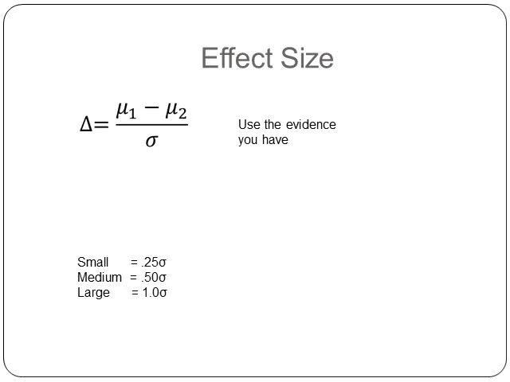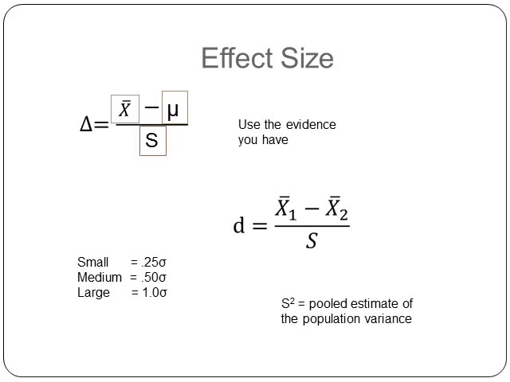So if you know the population value, you can use it, but if you don't, you'll use an estimate. In this case, we could be using, in essence, something very similar to a z or t test. We can take the mean of a sample minus the population value, or eventually we'll see where you can take two different means, look at the difference divided by the standard deviation. If you don't know this population value, you use the sample.